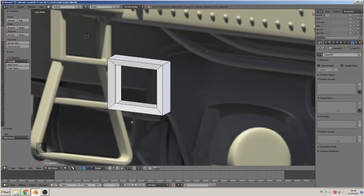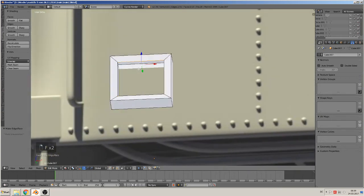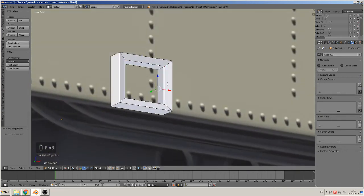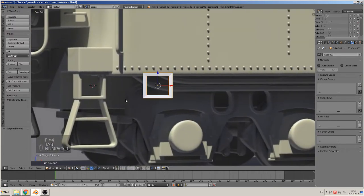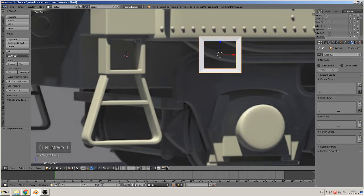Now we must close that part here with F, F, F, and F. Good. So we have that. Now we want to make that here and that.